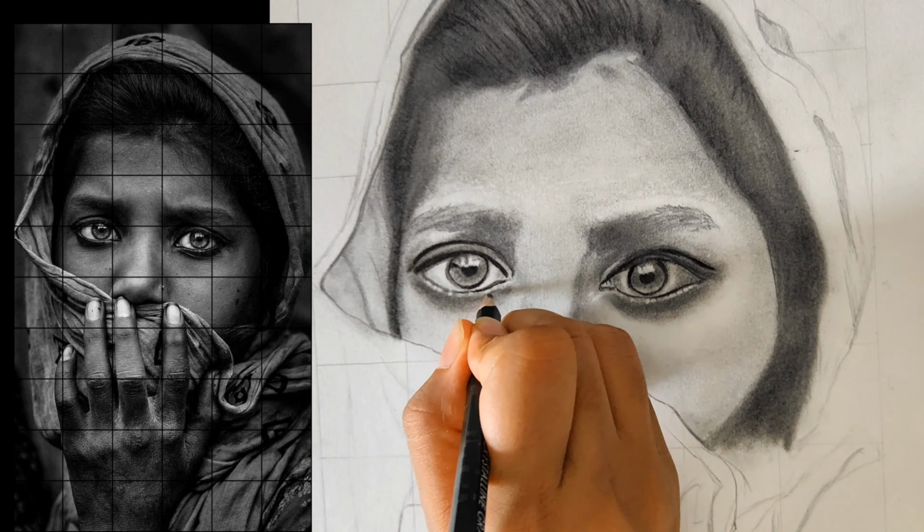Looking at the reference picture and using the mono zero eraser, I am trying to capture the highlights and reflections on the features of the face as close as I can.